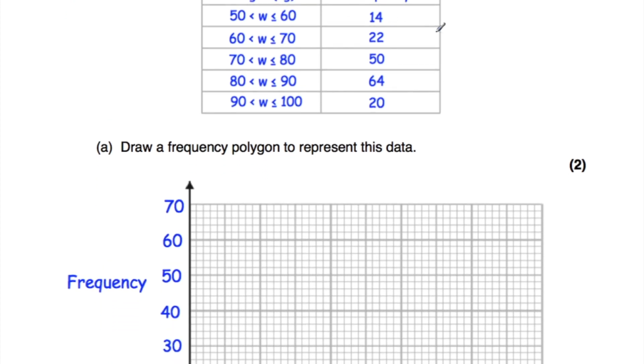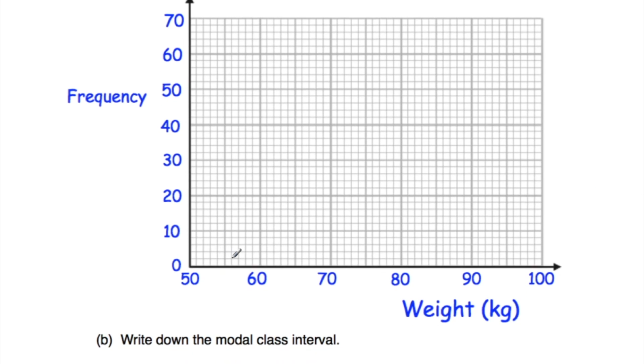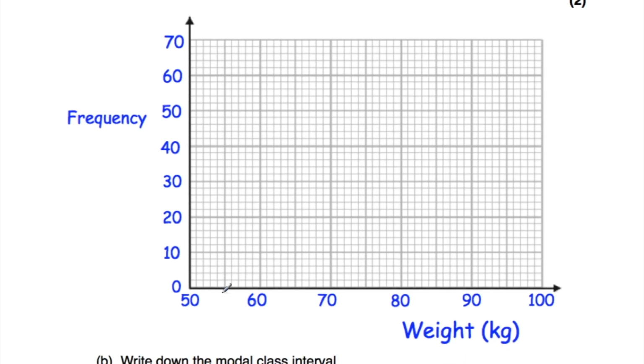So we're going to go 55 across and up to 14. Now we're going between 0 and 10. There's 5 little boxes. 10 divided by 5 is 2. So we're going up in 2s here. So 55 across is in the middle of 50 and 60 there, and we're going up to 14. So it's 10, 12, 14. So that would be there. Let's put a point there.